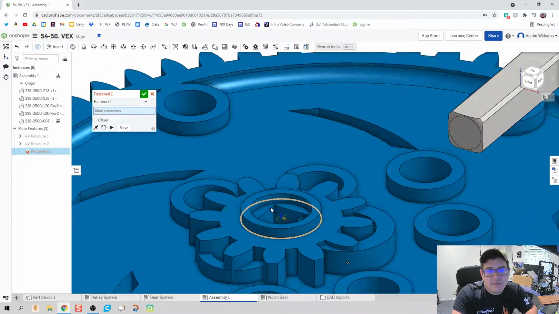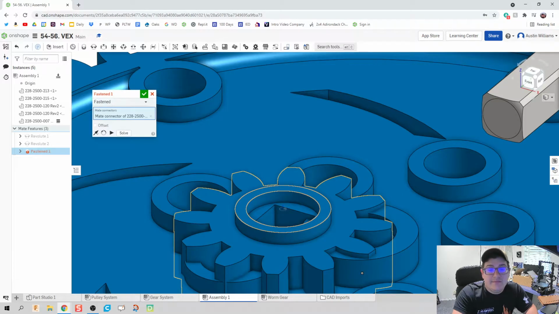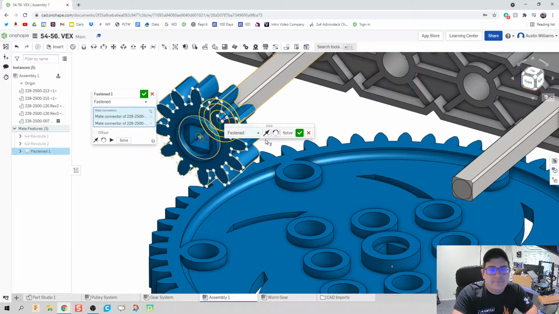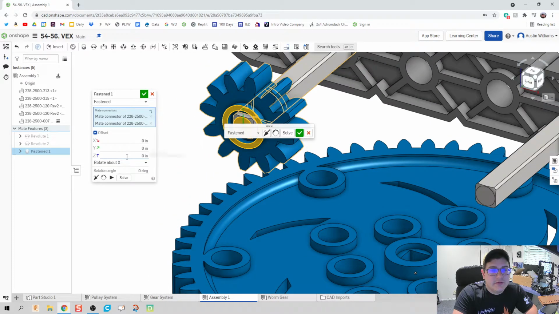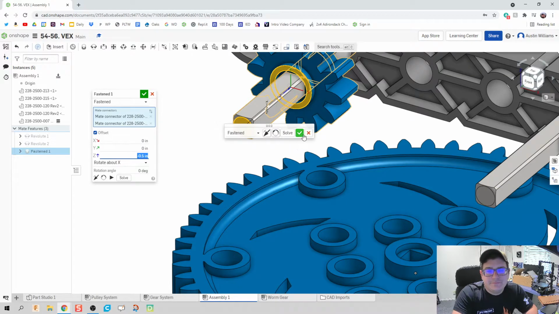So we're going to fasten. I'm going to find the face of this gear. This is the front face I want, and you see if I go to the center, it doesn't like it. So what I'm going to do is hold shift on my keyboard, and that allows me to keep that face active while I'm trying to select it. Okay, that looks good. Go ahead and have them flush. Now let's do an offset of 1/2 inch. Oh, it's going to be in the negative direction. Okay.